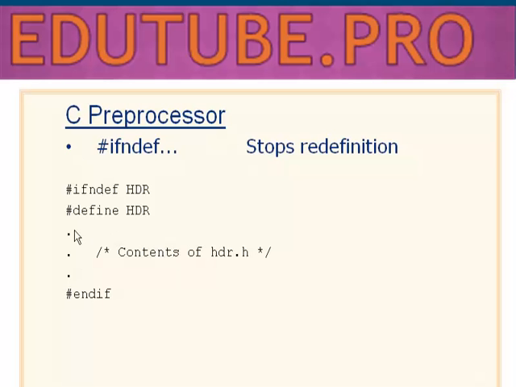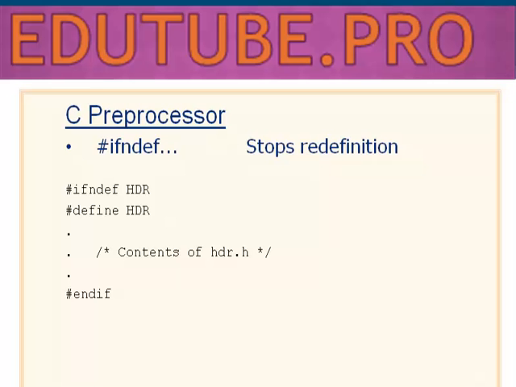If you make sure to wrap all of the statements of your header files, you can include the header file over and over and over again in all of your C source files, but it will only wind up being expanded once because HDR will be defined, or whatever name you use in the header files. And it stops redefinition, and it helps the preprocessor move along and get the job done a little quicker.